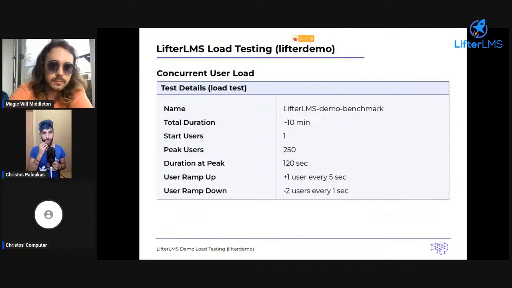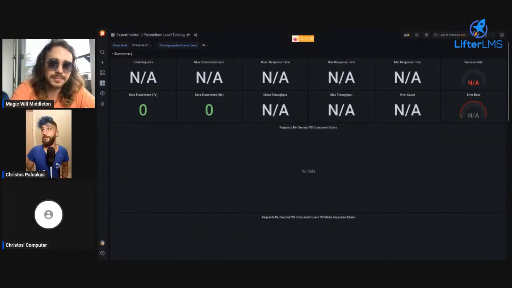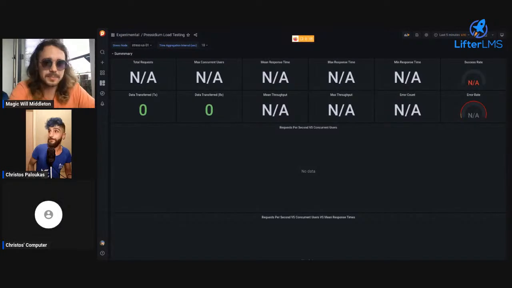It's probably going to take about 7 minutes for that to happen, because at the end we're going to wait for 2 minutes. Then we're going to cut those users off at 2 users per second. I'm going to explain why while the test is running, because I think I'm going to run out of things to say while I'm running the test.